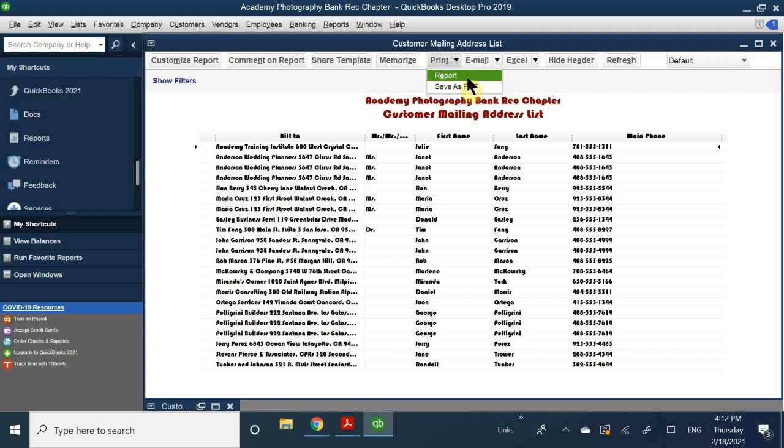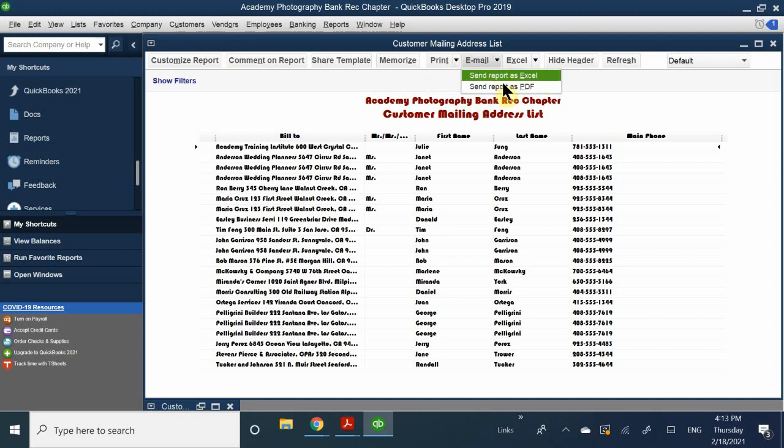You can save it as a PDF. Okay, so that means next time you can copy it on your flash drive and bring it to your company and say, here you go. Here's the mailing address. You don't need to waste paper. Okay, so that's what's cool about that.